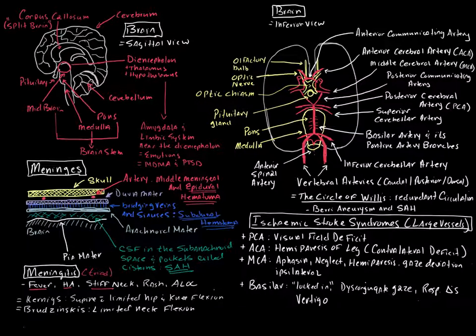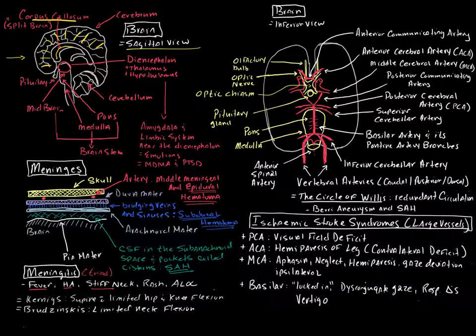So now what I'm going to do is I'm going to cut the brain in half. I'm going to cut what's called a sagittal view of the brain. And when we do that, we notice something very interesting. So here's the cortex up here. And the cortex, you have a portion of cortex on the right side, a big portion of cortex on the left side, and then you have this strip of tissue here of white matter that is in between those, and that's known as the corpus callosum.